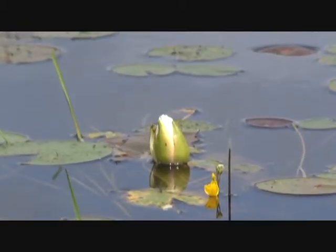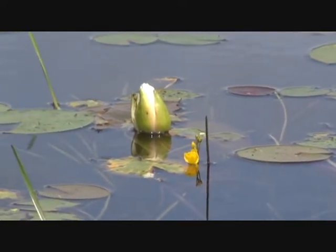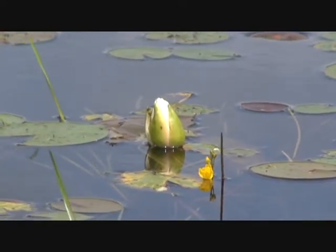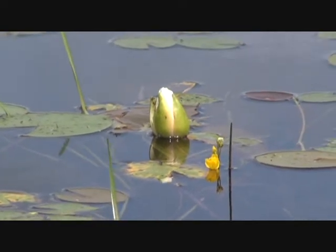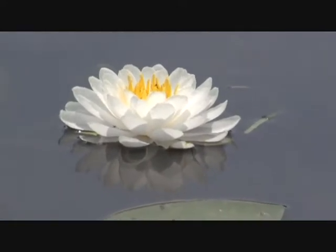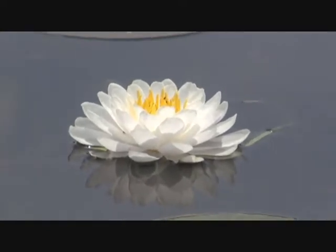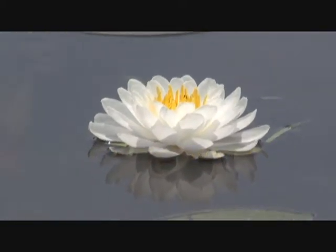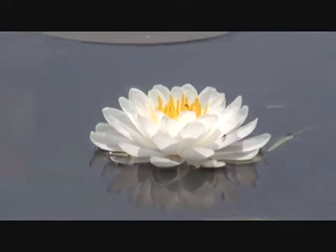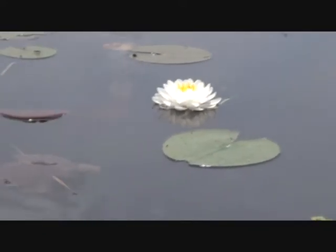Now, here you see a bloom that is not yet opened. You'll see how it has a green casing around the petals. Usually 4 green casings surrounding the soft white petals that are all closed up there. When they open, of course, they turn into this beautiful, showy, picturesque flower floating on the water surface. Now, you notice it does not have a leaf under it. It simply has a long stem that goes down and connects it to the root. Same with the leaves that can be found growing around it, as you can see here.